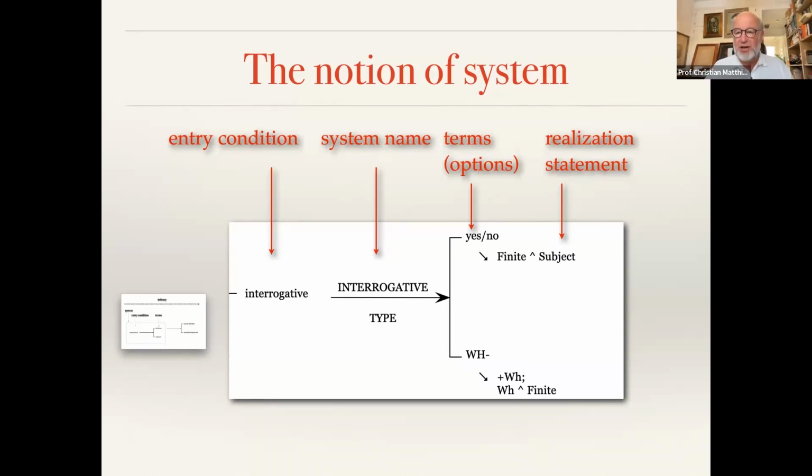So if yes, no in English, that is realized, expressed, coded, signaled by putting the finite element of the clause before the subject. So is it rather than it is. If you have a content question, a WH interrogative, that is realized, expressed, signal coded by including an interrogative element, the WH element, and placing it before the finite.